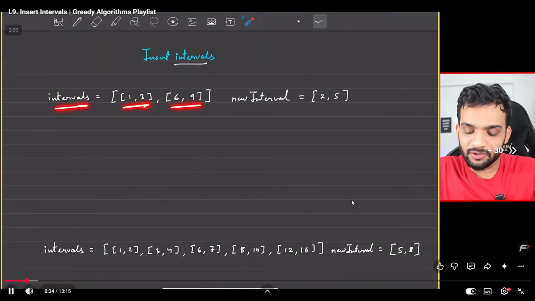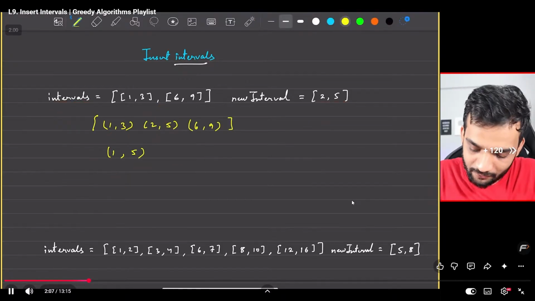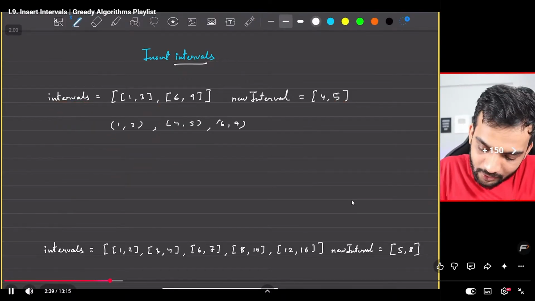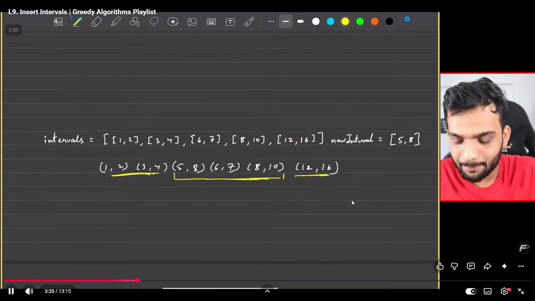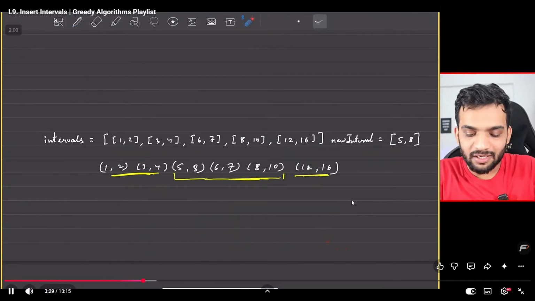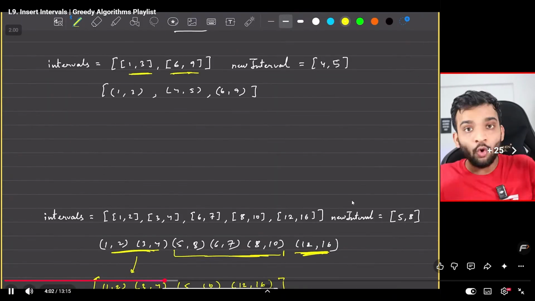Every interval must be added and we have to return immediately, so there is no overlapping. In the example there are like 5 intervals and a new one, 5 comma 6, and this portion is overlapping 10. So there is an overlap. So can I say that okay, this section is going to be taken as it is, starting from 5 in the last section, which is the 12 array. No overlap in them.